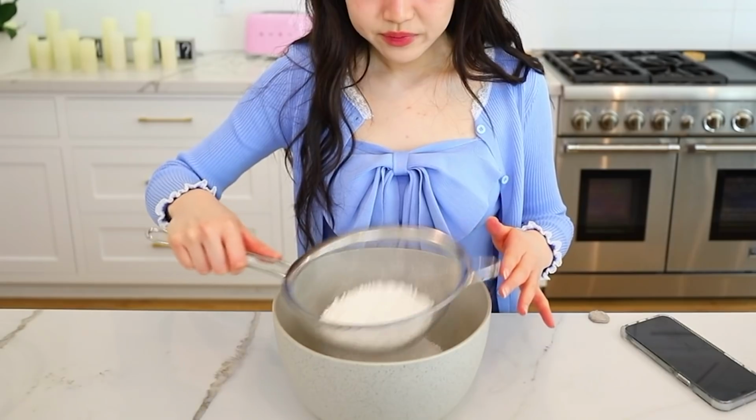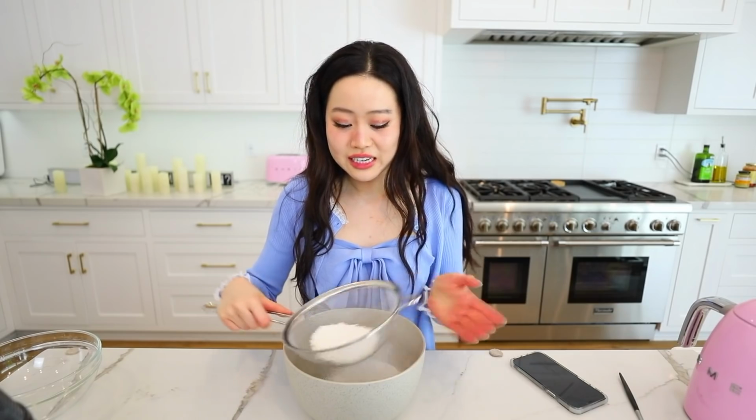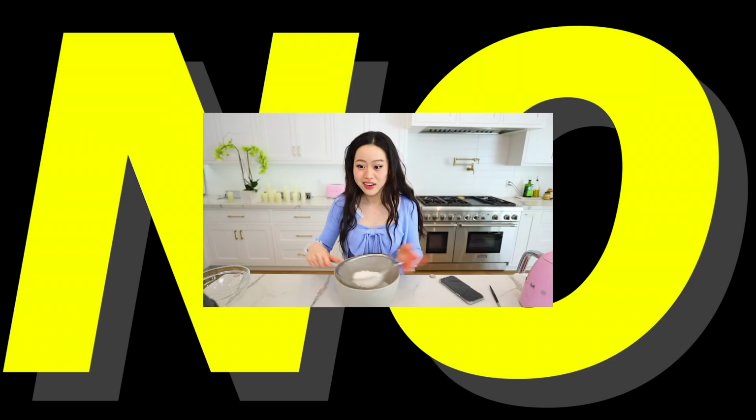Flour. What kind of flour? All purpose. No. No, baking flour. Nope. Bread flour. Nope. What is it? Is it almond flour? No. Come on! Tapioca flour. No! Glutinous rice flour.